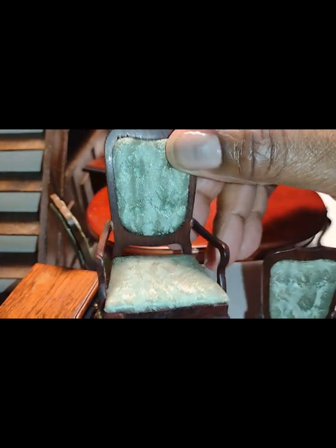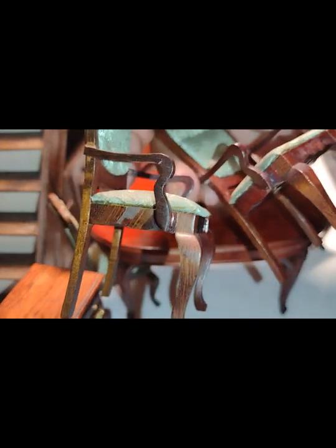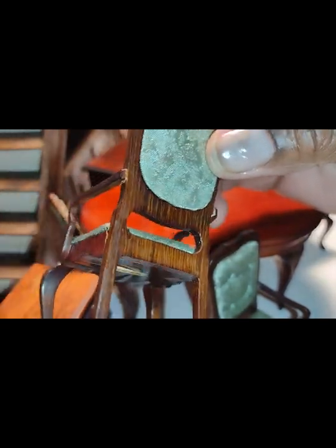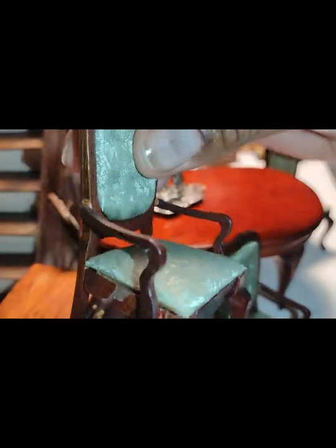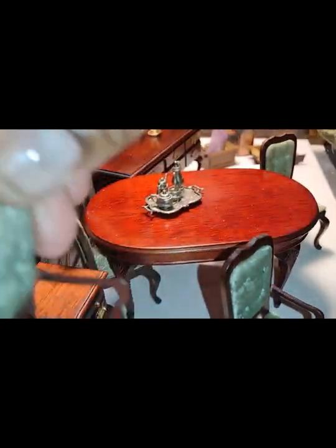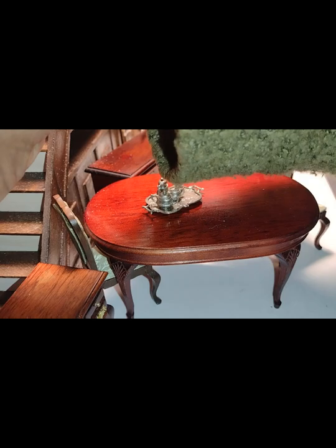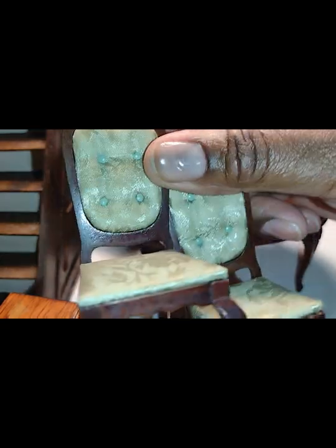These are two beautiful armchairs that came in my bundle. They're really finely finished — that one looks like it might have a little glue on the side, but no worries, I can clean that up. Look how finely finished the wood is and how lovely the upholstery is. This is a really nice piece, and pieces like this if sold individually would be a lot more than what I paid for them as a bundle. When I see miniatures with really fine smooth finishing and delicately finished wood, to me those remind me of more museum-grade pieces.